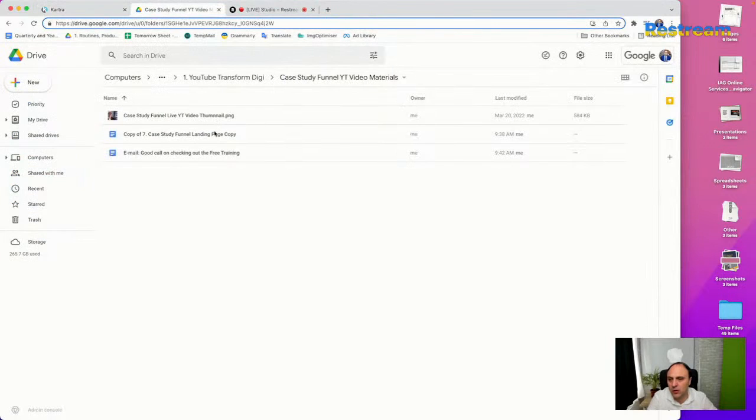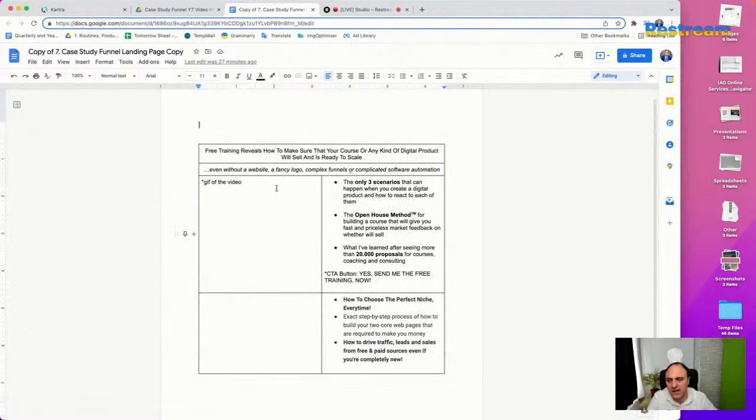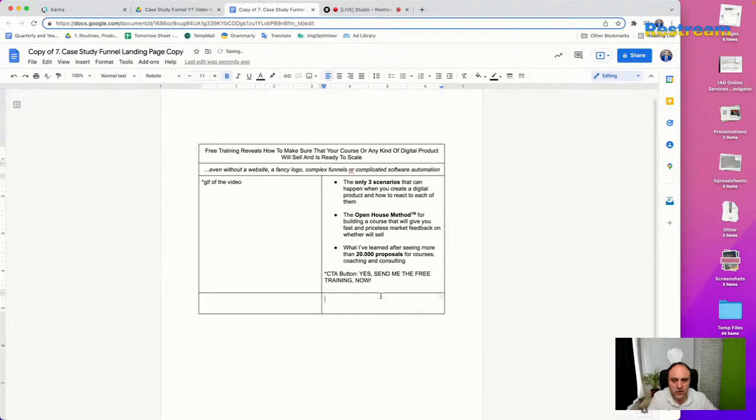And this is my copy. We have the picture on the left, or the GIF video, and the bullet points on the right. You should test this. You can test the video or the image to be on the left, but usually when the newspapers were rolling, their top news were on the right. So the psychology is like that. In this case, I've decided to put the bullet points on the right, but you should always test it. So this is how I want the landing page to look.